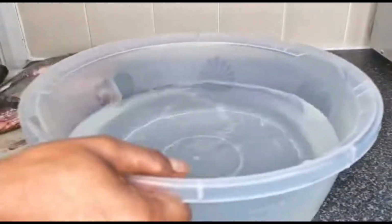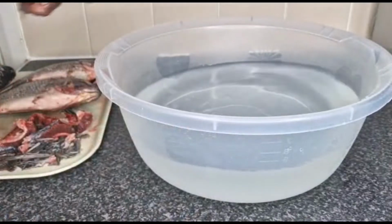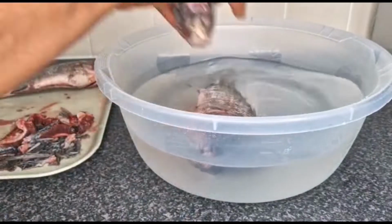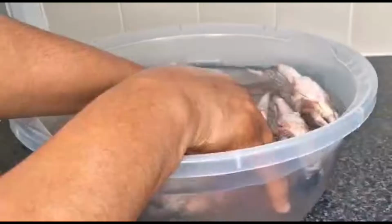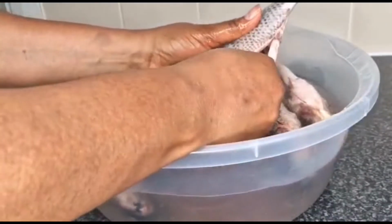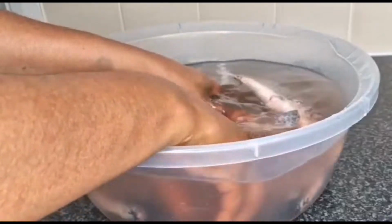To clean the fish, the more I use water and I wash 3 times until it's clean. When I'm making fish, I wash it really well. You know the inside of the fish, there's this black stuff, I don't know what it's called. I make sure I scrape it with my hands until it is clean.